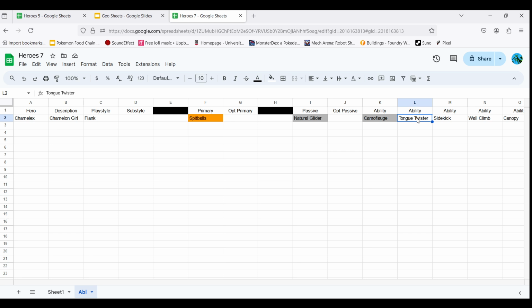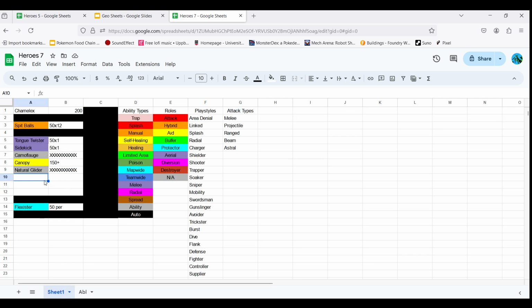Now we get into tongue twister. Both tongue twister and sidekick are melee attacks. Sidekick is obviously a melee attack because you're kicking people. Tongue twister is a melee because technically her tongue is an appendage and she's using it to attack someone. She's wrapping someone up with her tongue, which does damage, and it also ties them up. So it is technically a melee attack with an appendage.